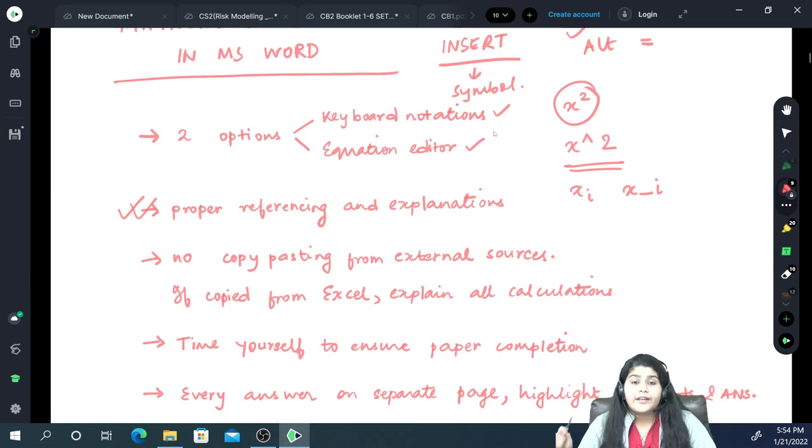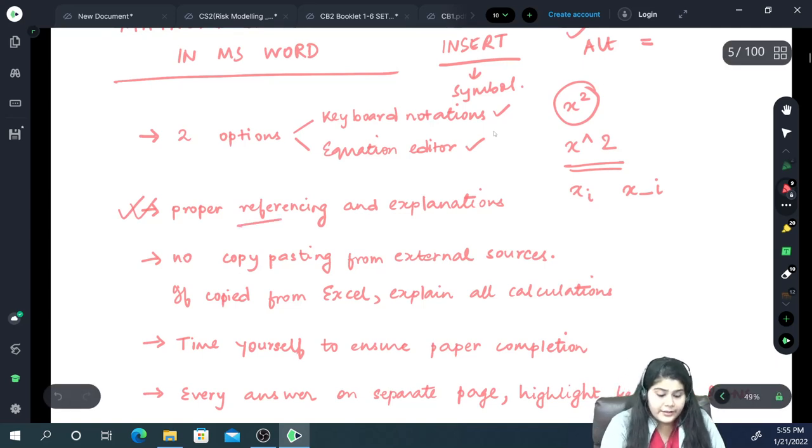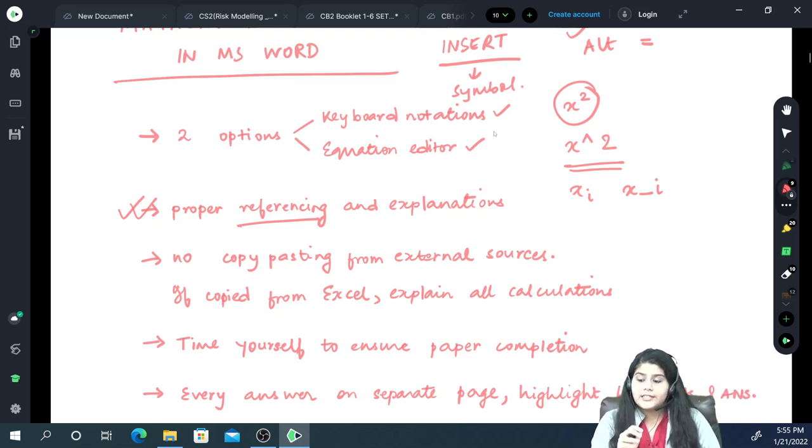Referencing is very, very, very important for the theoretical portions because in these portions you tend to refer to the material, you tend to refer to notes which you might have made. In those cases, when you are writing the same thing in your answer scripts, you might be found guilty of plagiarism. How to avoid that? You give a referencing and tell them that you have referred to this page of this material for writing this answer. If you give this, then they will know that yes, he or she has done it and they have written it as well. If you don't mention it, they might think that you have just copied it from the internet or maybe you have just copied it from someone else's answer script. Plagiarism is when you are using someone else's work, so when you are not giving a proper acknowledgement that this is from someone else's work, then that is definitely plagiarism.